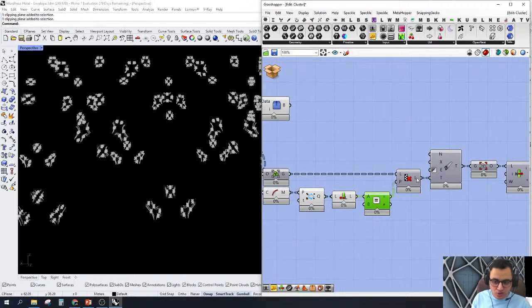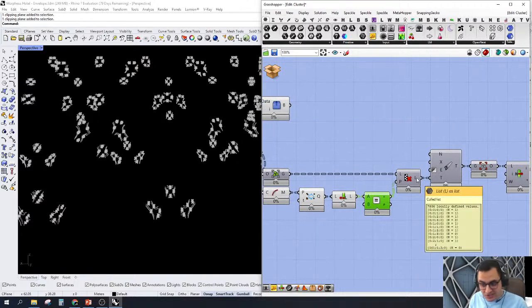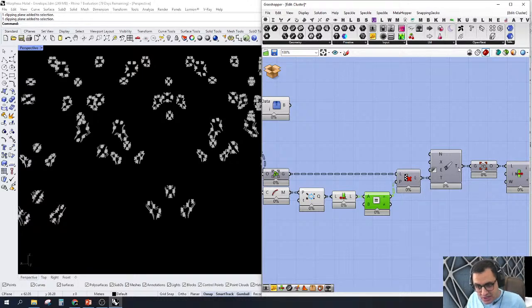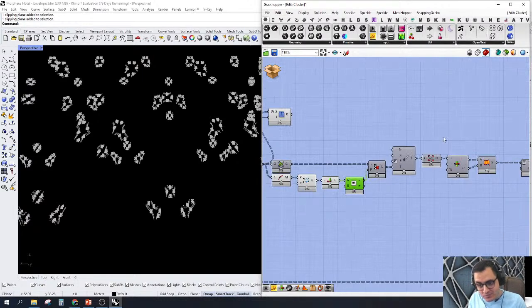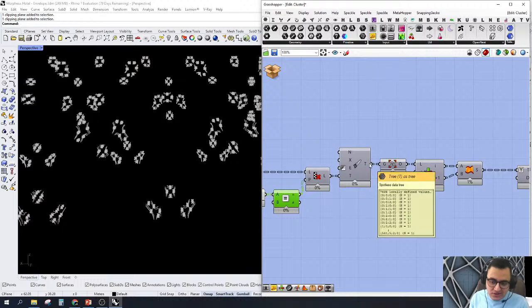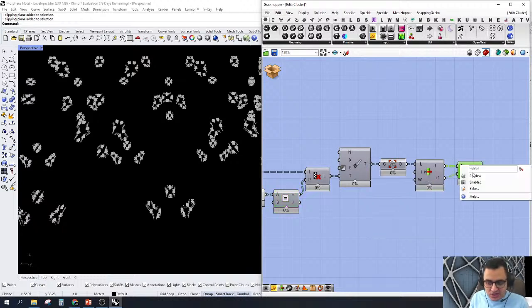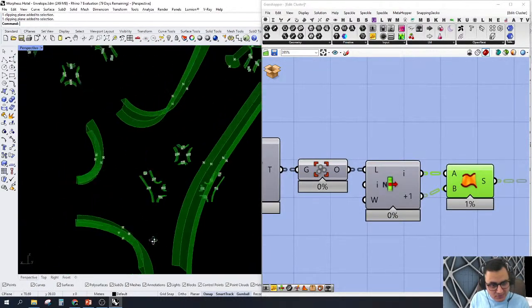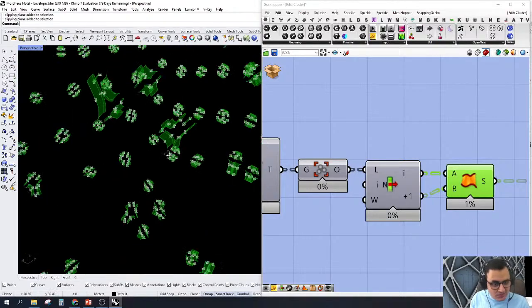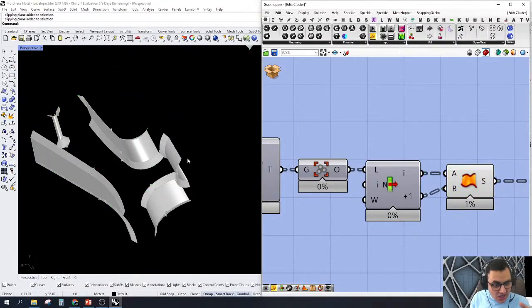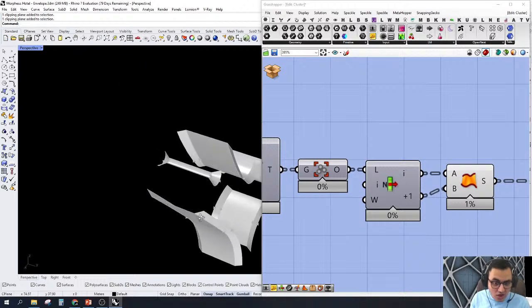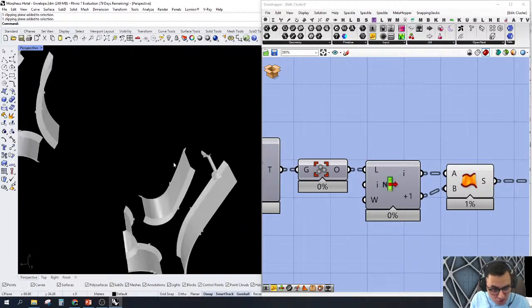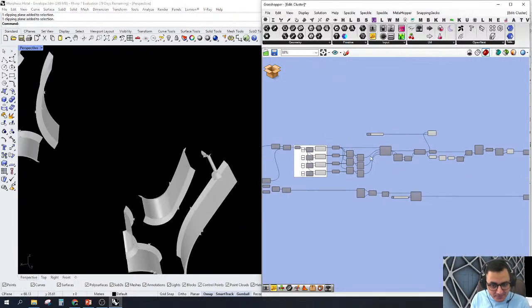Of course, when you do things like this, you will have some zeros, as you can see in here, and you need to cut them to clean the tree. And then you can basically rule the surfaces just like this. So this is basically the outer part. Now I will deal with the main surface itself.